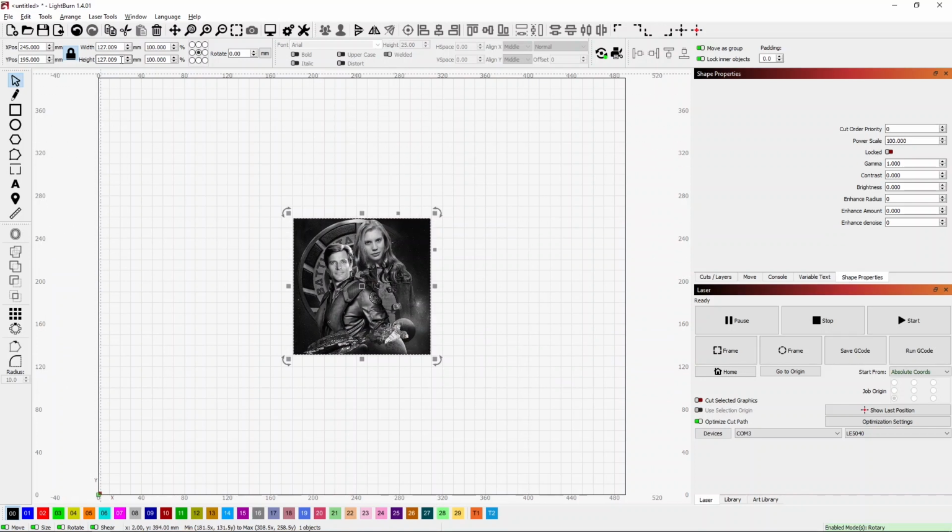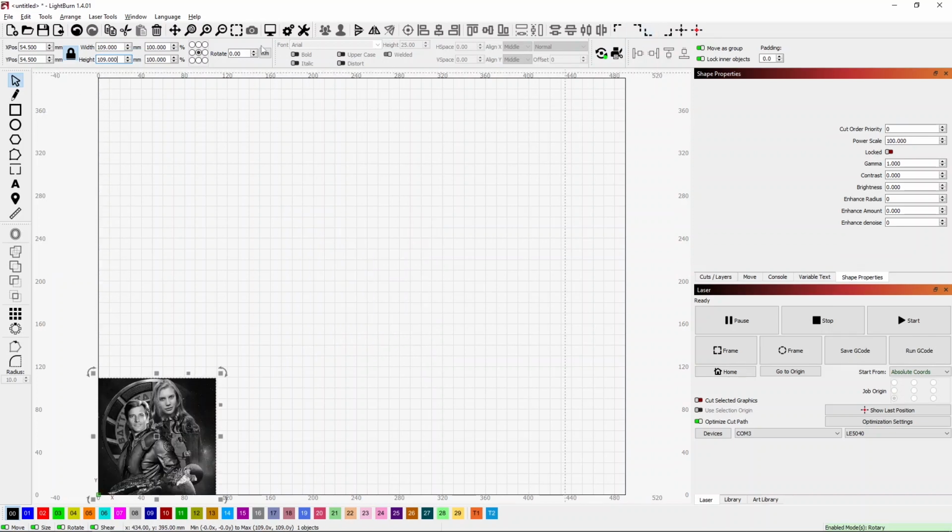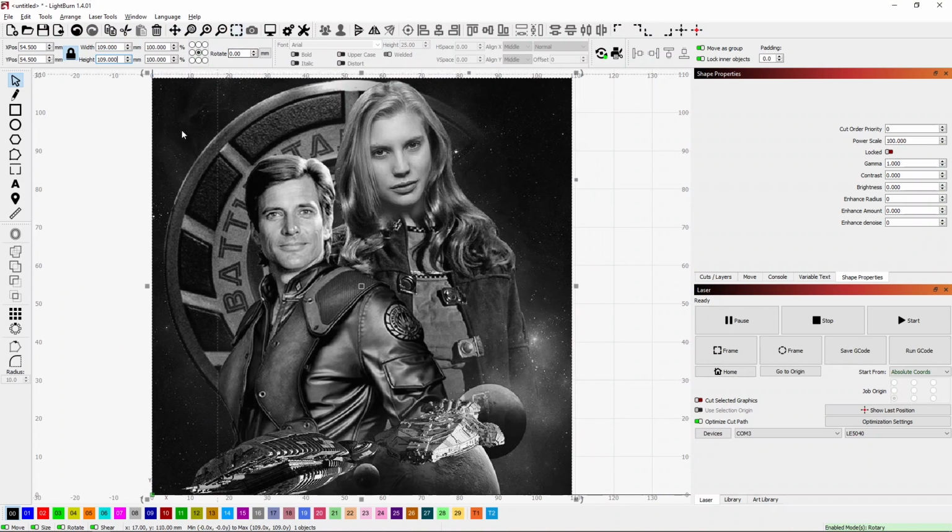I'm going to resize it. This is a little bit big. We know our tiles are about 109 millimeters square. I'll put that down in the lower left-hand corner and zoom in. This is a very dark image. So we have that dark outer space. We have a dark logo. We have dark uniforms. Everything is dark.